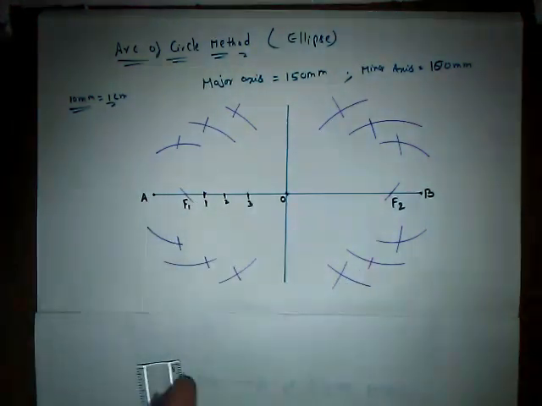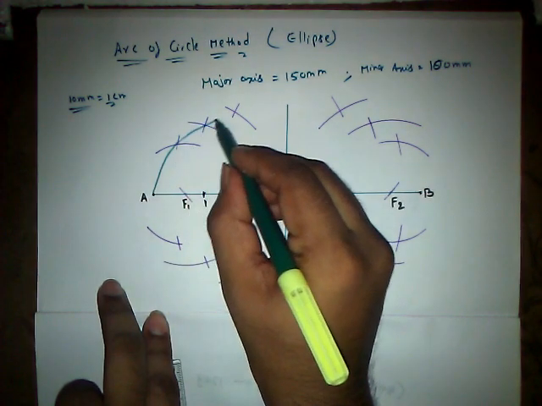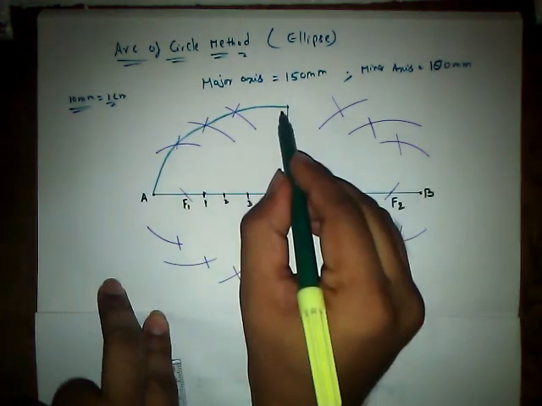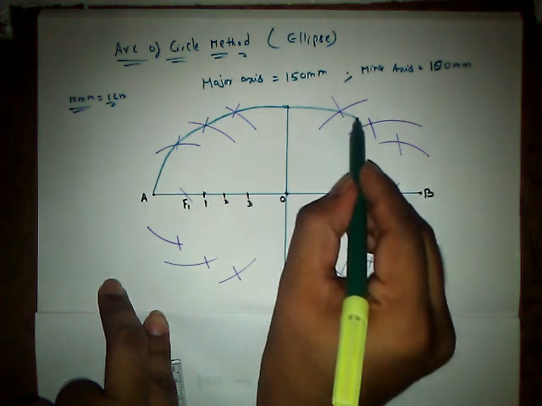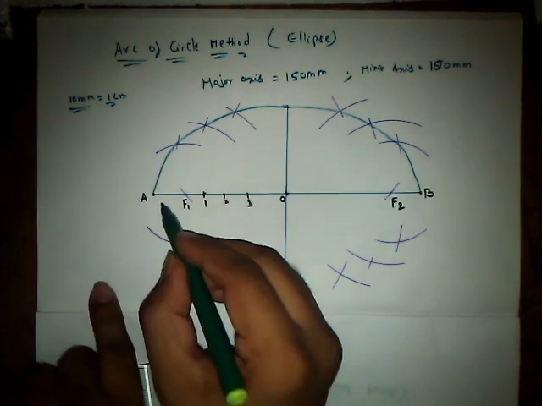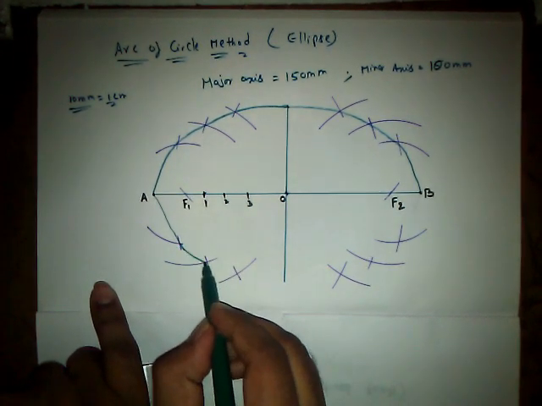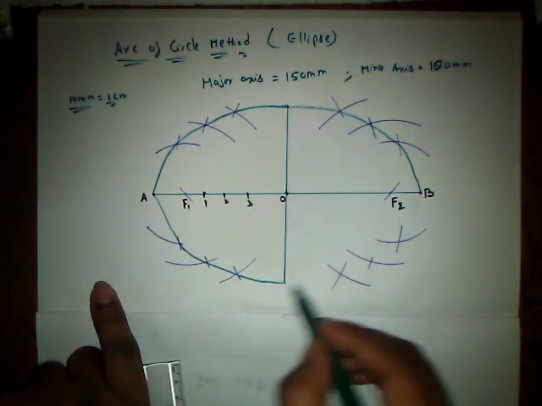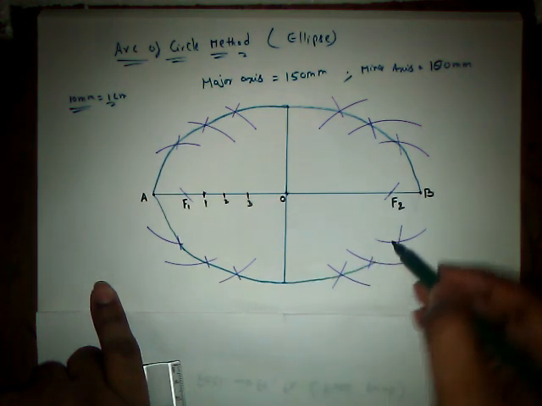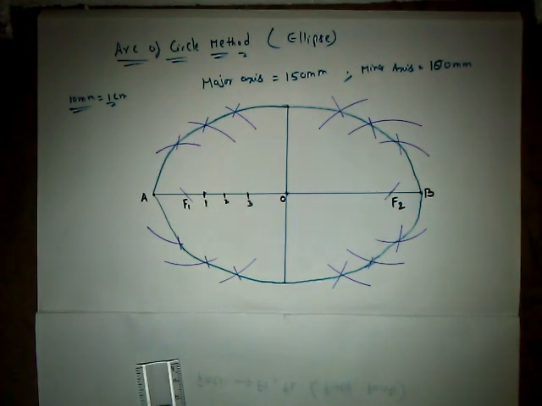Finally we got all the points. So now it's time to join all these points to get our curve. With a free hand, I am joining all these points. Without any kind of error, we are going to get a very good fine curve. So this is the construction of ellipse guys. Hope everyone understood.